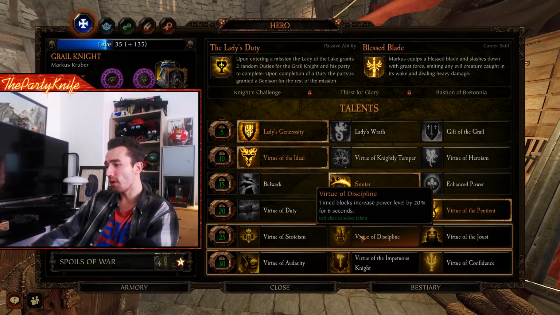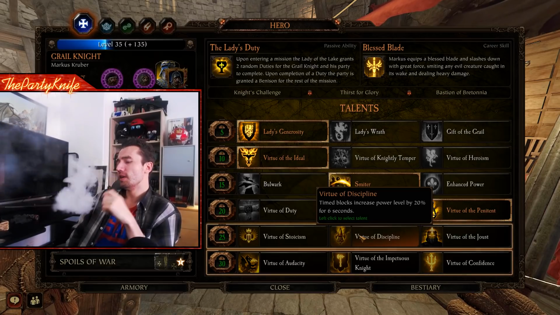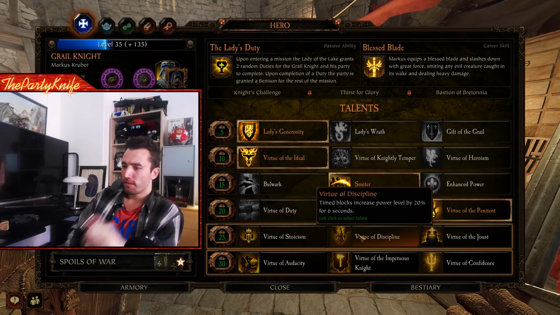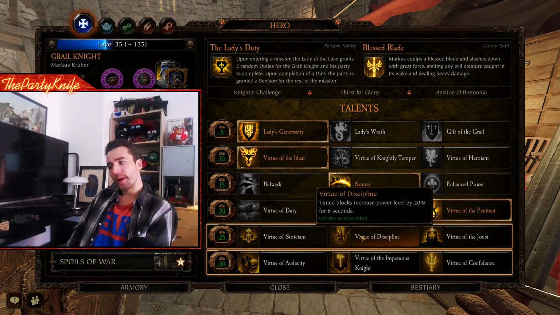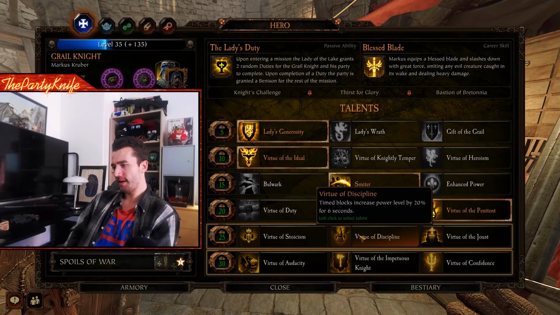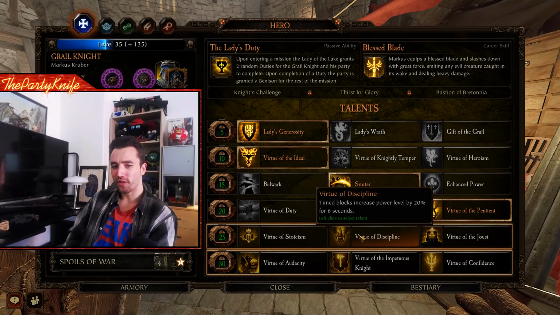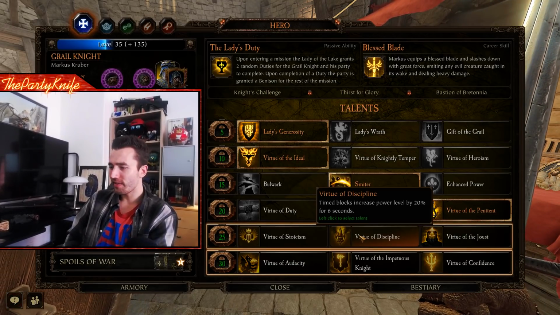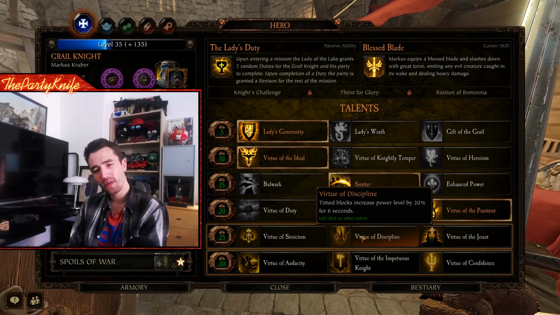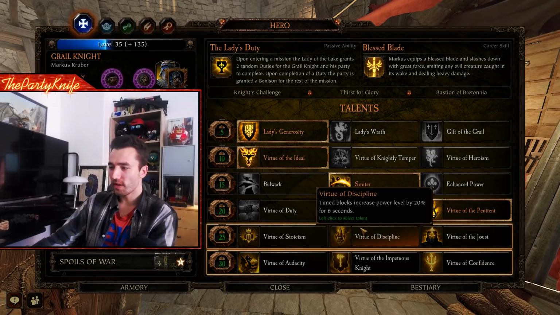Time blocks increase power level by 20% for 6 seconds. So obviously, this is something you would run with parry on your weapon. But I don't know if you want parry on your weapon. For 6 seconds, that is quite a decent amount of time. But again, you already have a lot of power. I don't like a buff that's applied on the basis of having to hit your parry, because that requires you to be defensive before you can be aggressive, which I feel is an awkward playing style. But we'll have to see. Still an interesting talent.